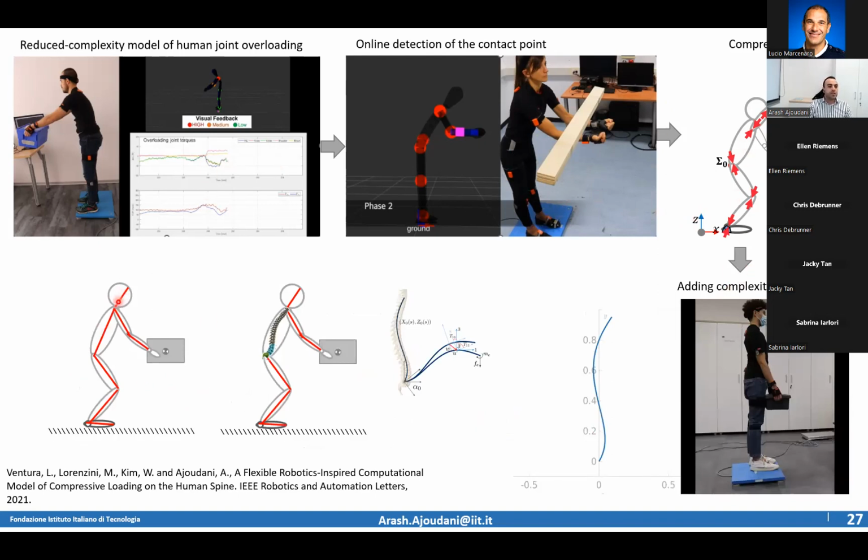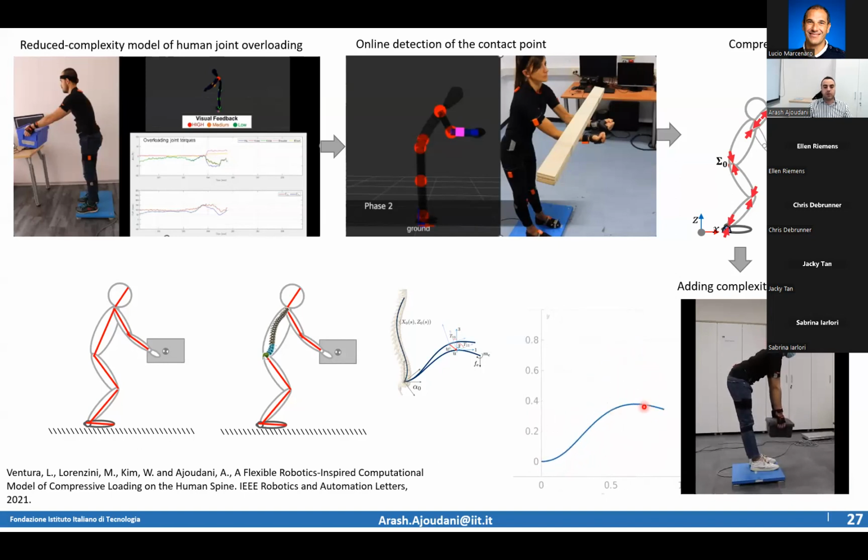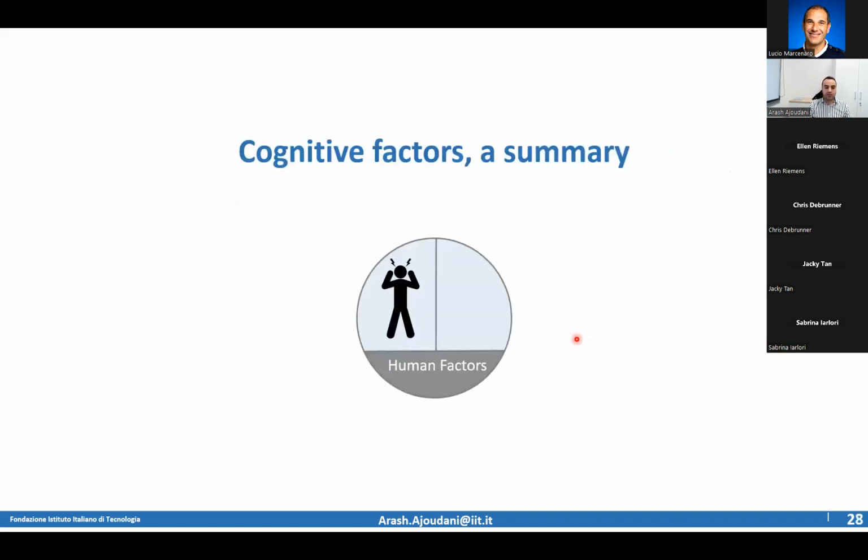As I was mentioning, we initially considered a rigid body model of the human, and you might say, I can agree with you that the hands and legs can be modeled by rigid links, but the spinal cord is usually very flexible. So how can you make such a huge assumption and say it is valid? We again use a robotics approach to model this as a flexible link, but a single link, and through this flexible link modeling, we are also able to tell about compressive loads and forces.